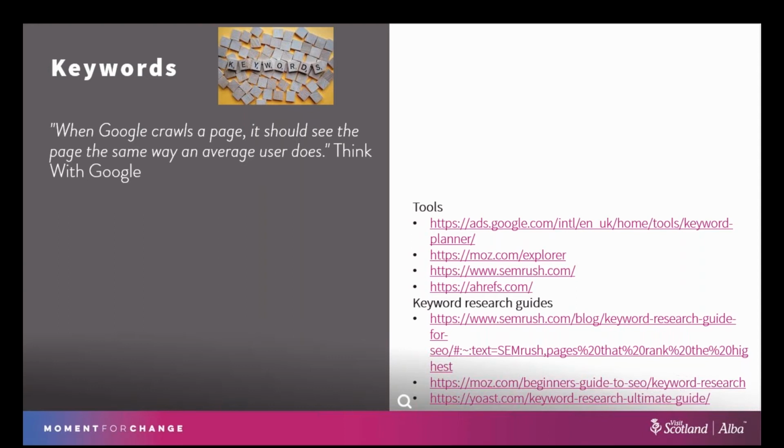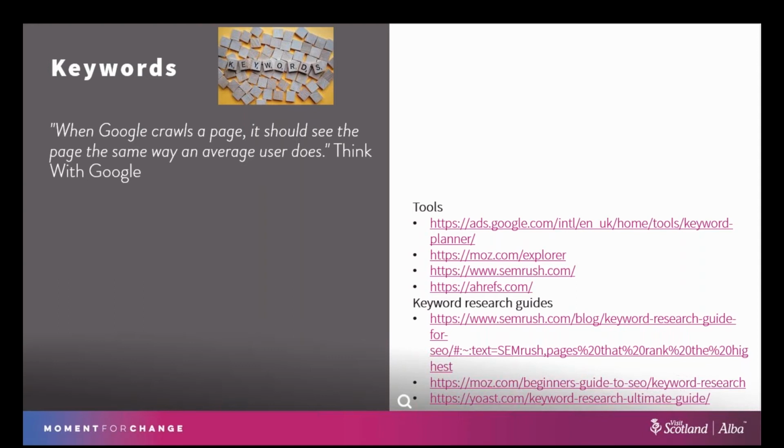Now, I've included on the right-hand side some tools. These slides, I should say, will all be shared afterwards in the form that the presentation is being recorded, so you'll be able to access it at a later stage, and then we'll have a look at these tools as and when required. But I've included these details of these tools to help you find keywords that might be related or might help your business. Each of these tools comes with helpful research guides to give you some insights as to how to choose specific keywords for your website.